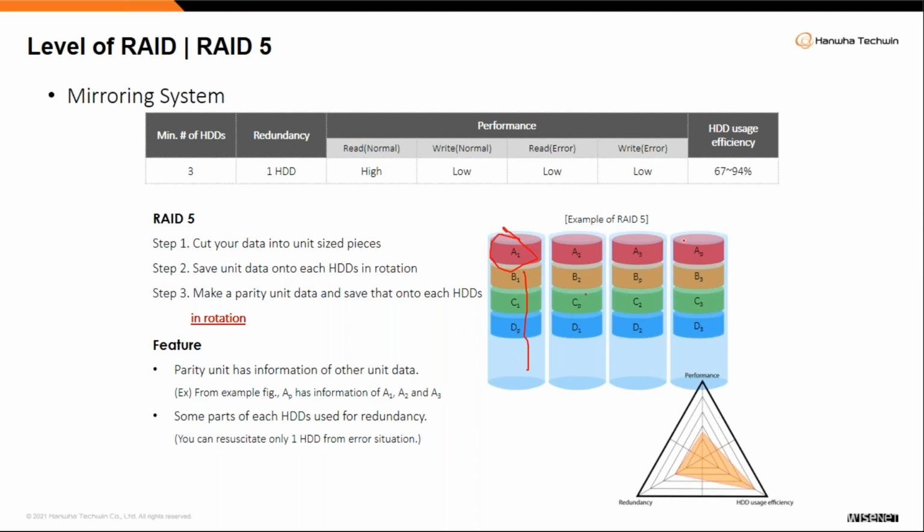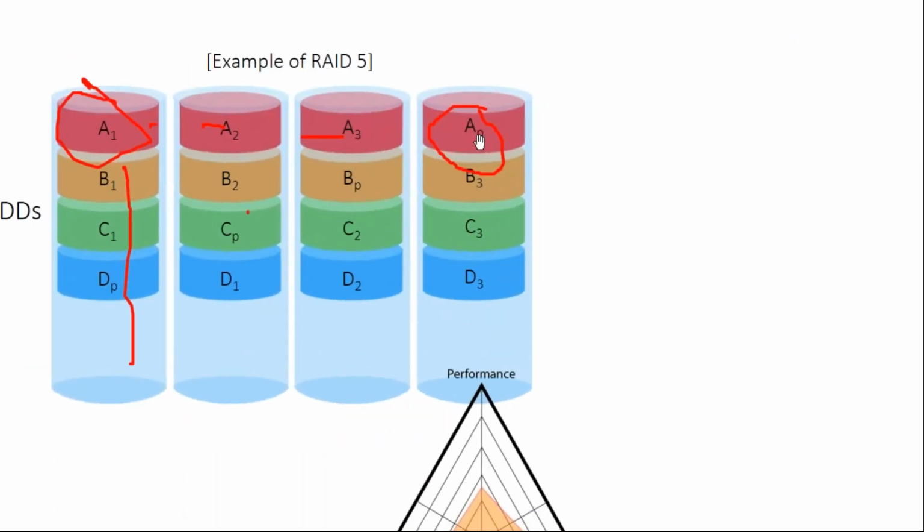When you have RAID and you have it in a group, it will write across the hard disk. So first it will write in hard disk 1, then hard disk 2, hard disk 3, then it will keep a parity. You see here P, parity. In case data is lost, it will try to recover that data.